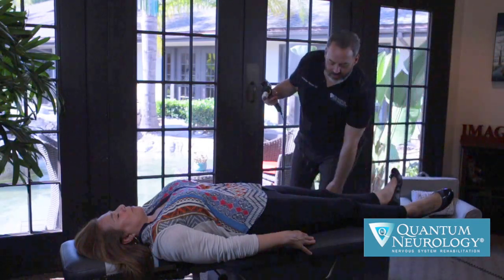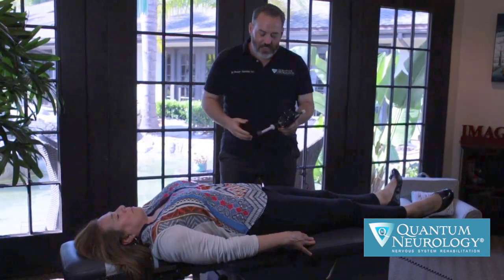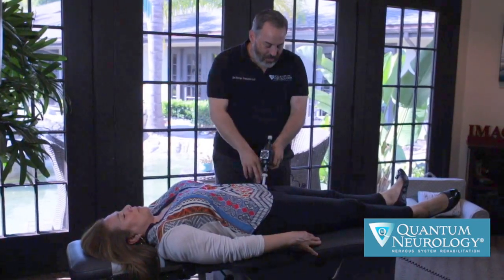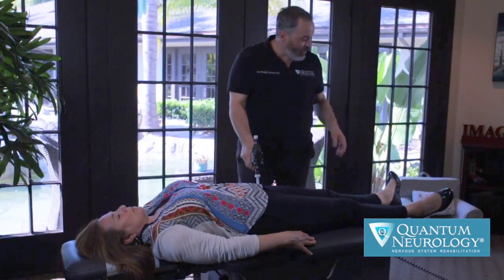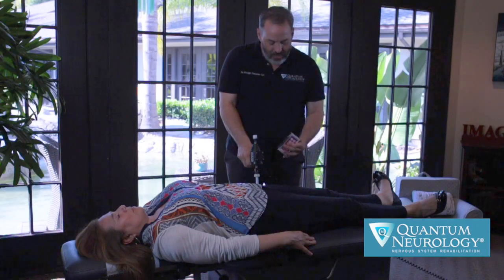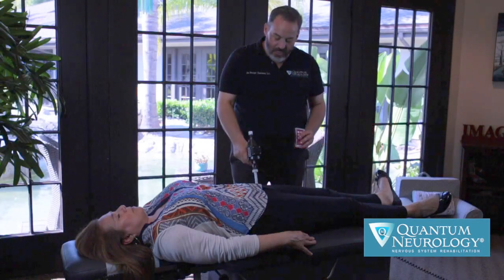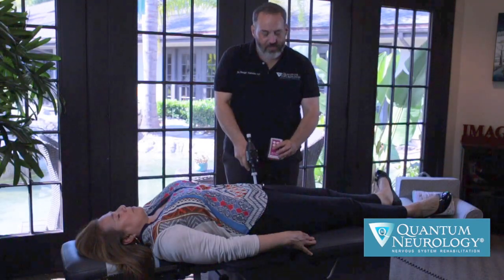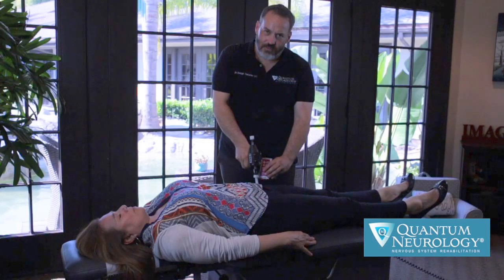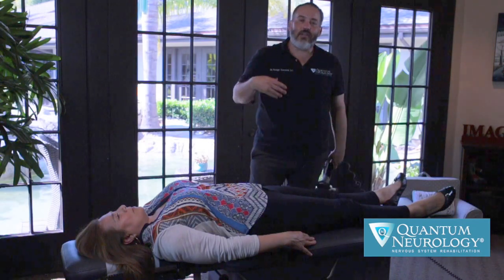I also want to demonstrate doing these corrections with an instrument. I like using the Impulse ArthroStim. I like this because I don't have to get into the personal area so much since the instrument does that for me. So I'm in the middle inguinal, and I can just tap and have her do peroneus tertius — bring the feet up and out — and make that correction. I could add light therapy on top of that, have her curl her toes and make the correction with light therapy, and then have her press on the gas pedal and make that correction. So all these actions are very powerful and very easy to use.